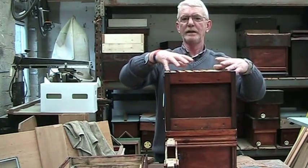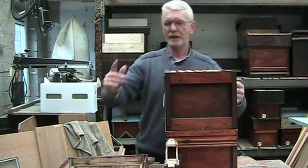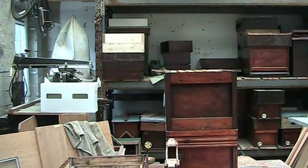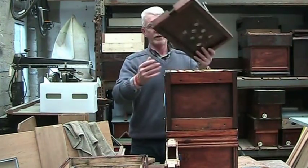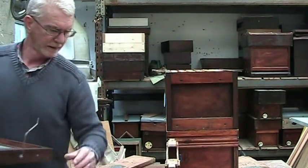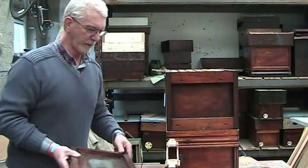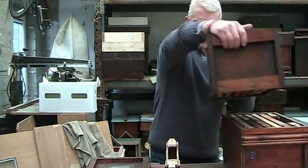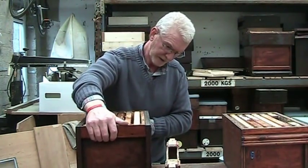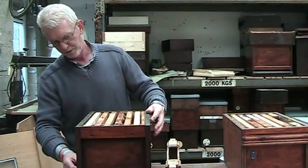Then when she's up in here in the autumn, I can move her out and put her on a floor and put her in an overwintering nuke. Just let me get a floor a moment. Here. These are the floors of my overwinter nukes. Just make a bit of room here. Again, screen bottom board. There's plenty of ventilation even over the winter. Move this to one side. Put the queen up here. Can lift her off. Set her on here. I like to clip them down. Keeps them secure over the storms in the winter. And there we are, queens in the overwinter nukes.